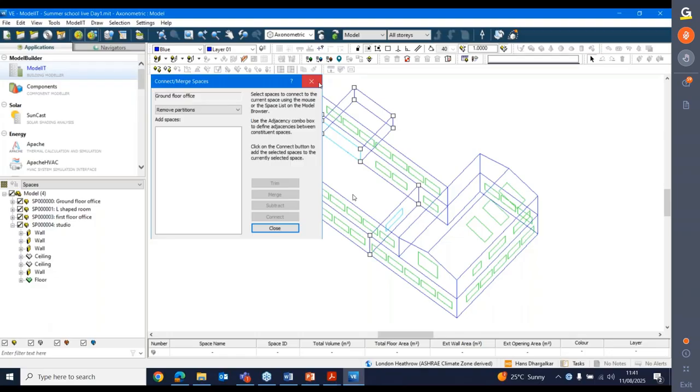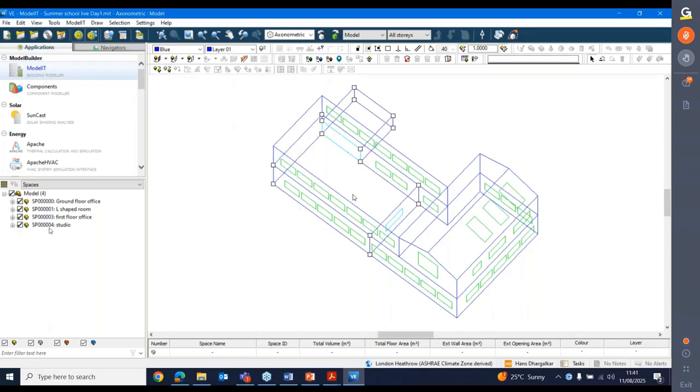So when you've done that, you now get 4 rooms instead of 3, and you've made that room one volume. So you have to accept that when you do your thermal simulation or your lighting analysis, you'll get the results for that volume now, not for the 2 separate parts. But this is a way of making complex shaped rooms. You draw the individual bits, and then you connect them together to make a complex shaped room. So you can do things like dormer windows or rooms with bits sticking off them, or connect rooms vertically like stairwells or lift shafts.